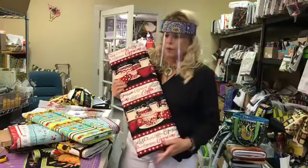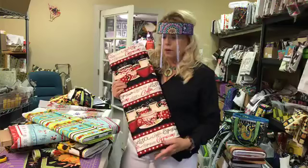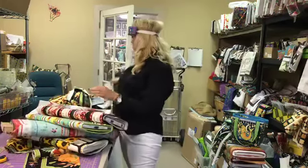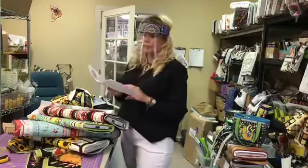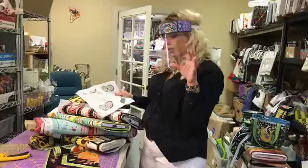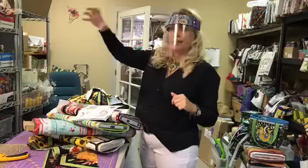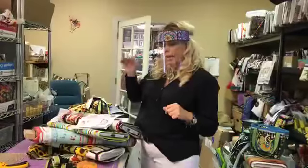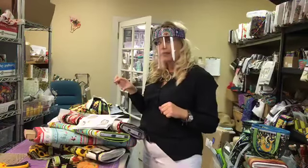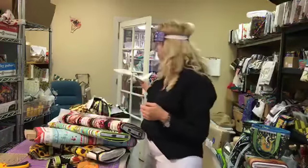Fran Harris wants to know, is it better to sew one side first, then sew the other side, then sew them down the center? Yes, you're going to sew the outside edge together, 1/2 of it and 1/2 of it, and then on this side 1/2 of it and 1/2 of it, and then 1/2 of the center pieces together, 1/2 of this center pieces together, and then sew it right down the middle. That way you won't have any Y seams.